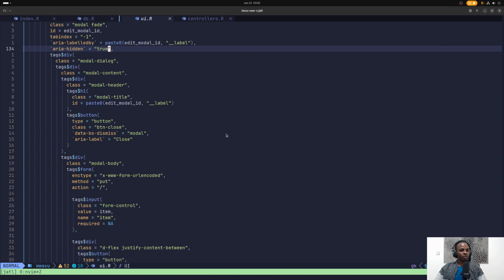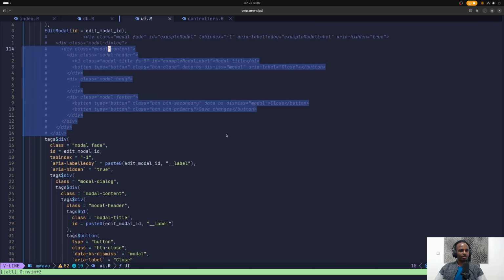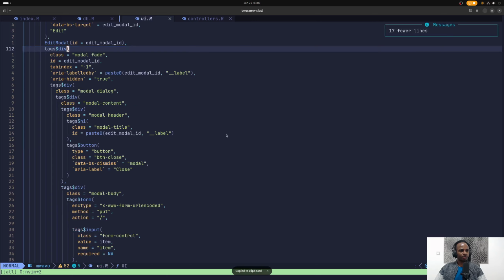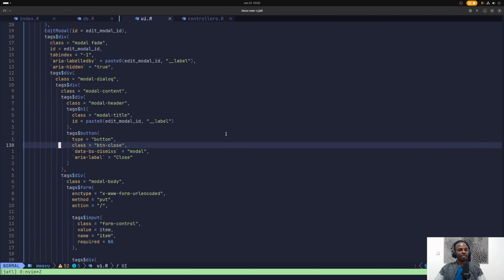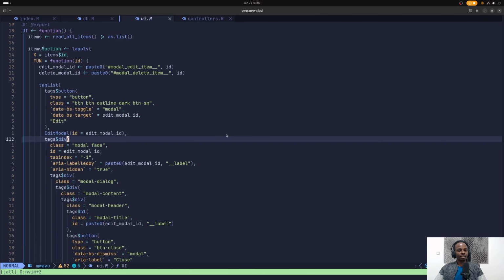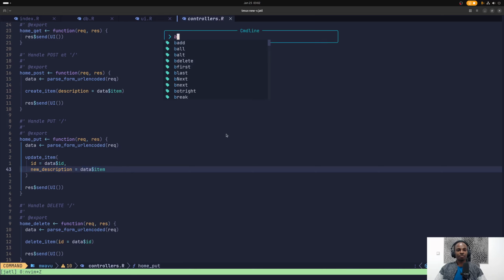Okay, so that's the edit modal dialog. I think it's complete. I could be missing a few things, but I think the way it is, it will submit the edits as expected. Oh wait, when editing, we expect both the ID and the item, right?